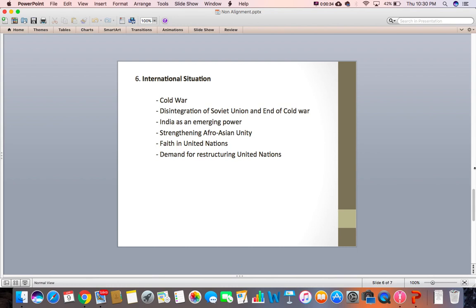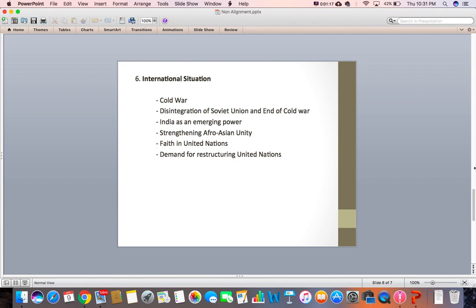Further, if you talk about the geographical location of the Indian state, that was not favorable to join any of the power blocs. For instance, China, that was communist China, is the neighboring state of India. And further, America had established its military base in the Indian Ocean. So India had no other option. It was not in a situation to join any of the power blocs. Otherwise, it would have been a threat for the Indian state. Joining one power bloc means having enmity with the other one, and India was not in a position to go for that. So India decided to remain non-aligned, and it maintained cordial relations with both the superpowers.